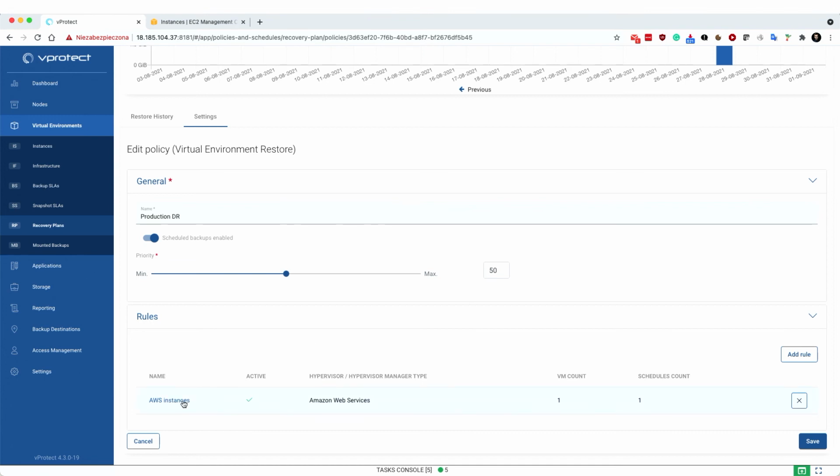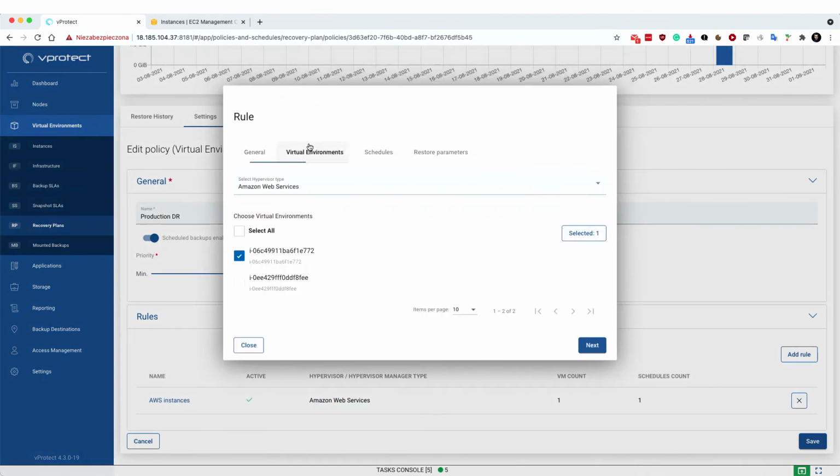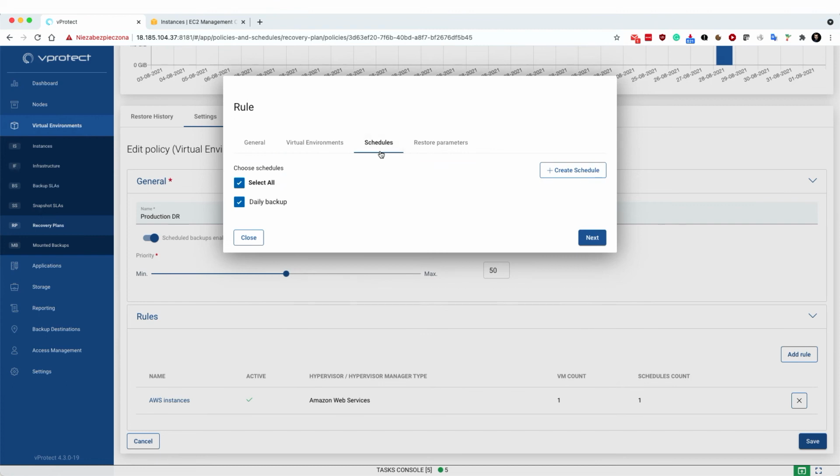I have one rule in this case. This rule has my single instance selected, and optionally, that's not obligatory, you can select schedules when you would like to invoke such a restore operation periodically. If you don't assign schedules, then usually you use such a recovery plan for future disaster recovery on-demand execution.